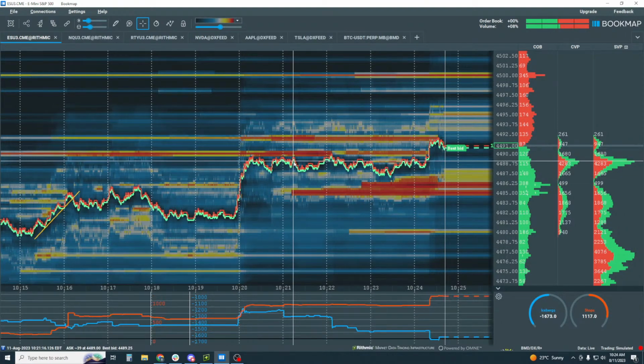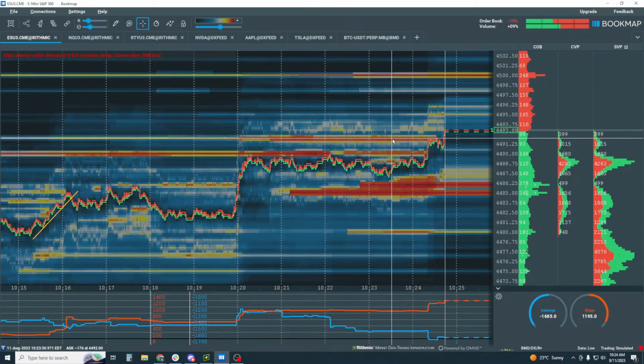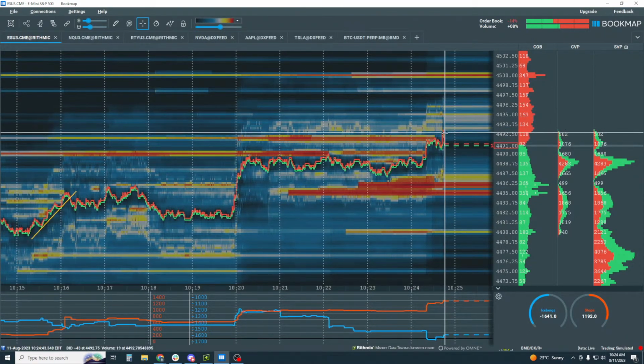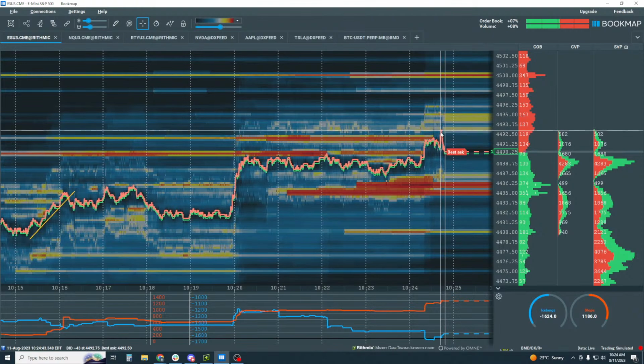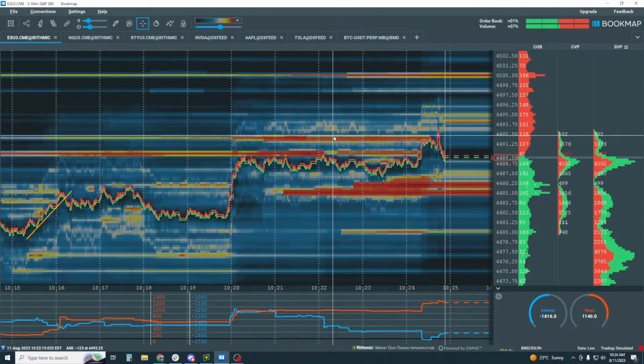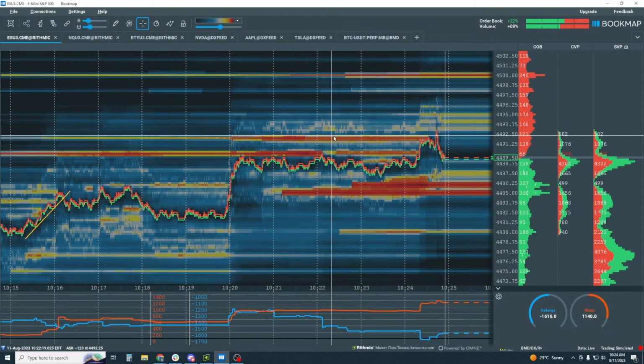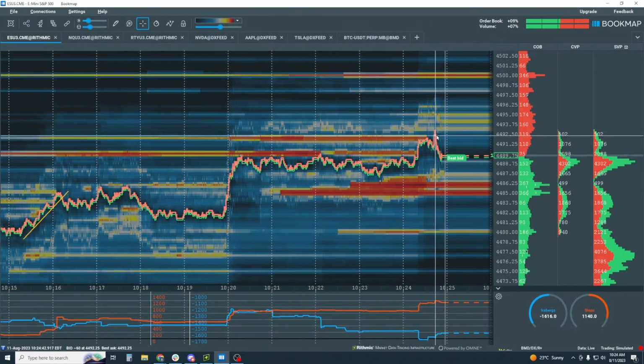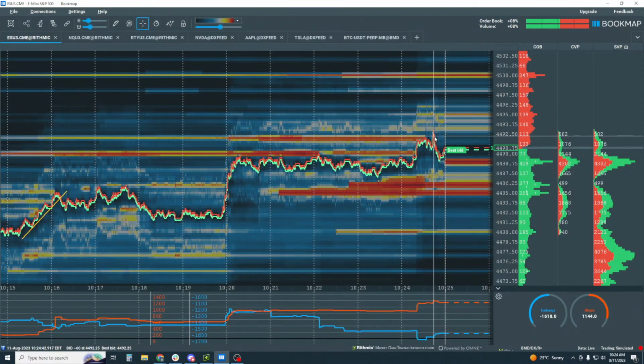Now we zoom out a little bit and we can see we've traded into this 92 level, and there's still more buying pressure a little bit above it. Now it's failed and come back down. All right, so this auction up here failed, and we're back down here.